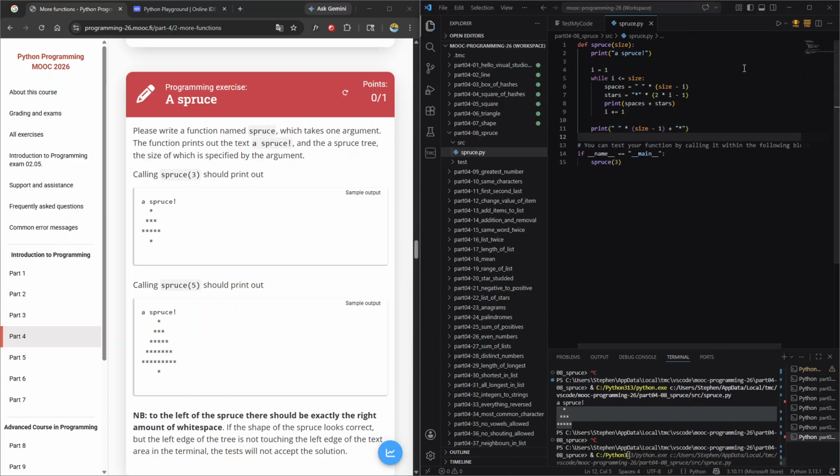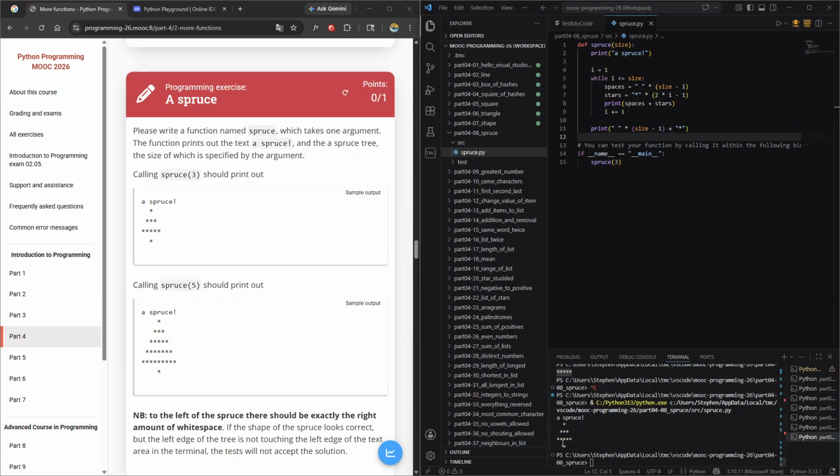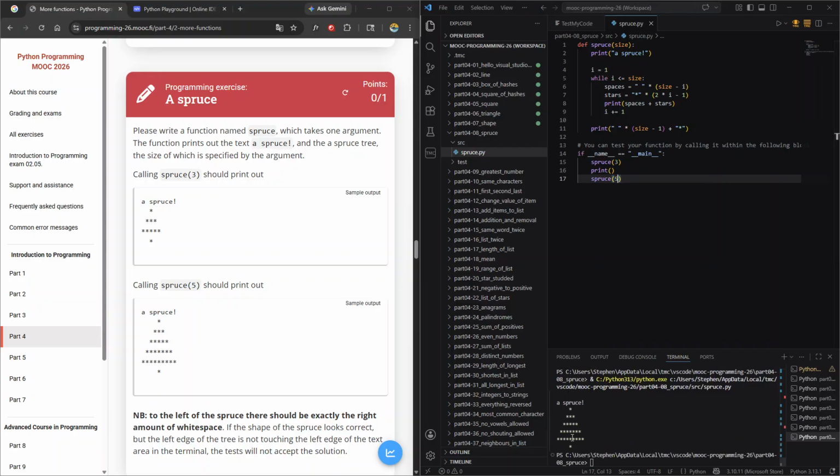I'll put a space there. And there we go. That prints out the base of our tree. And so if we call spruce one more time here and pass 5 with this larger tree, we get the same tree printed out here.